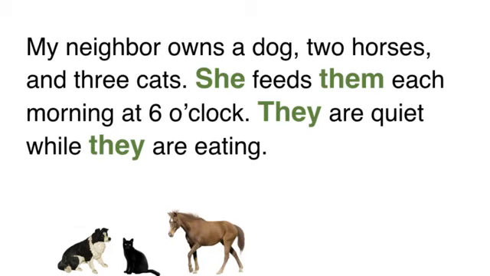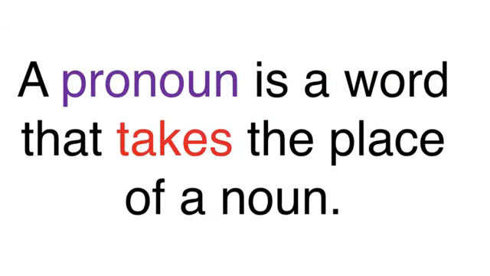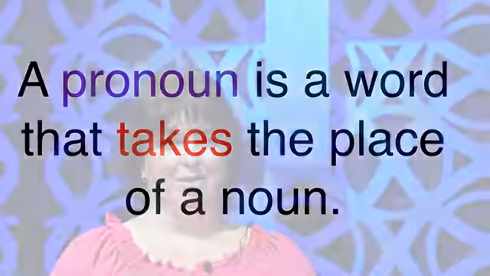My neighbor owns a dog, 2 horses, and 3 cats. She feeds them each morning at 6 o'clock. They are quiet while they are eating. So let's repeat the definition of a pronoun. A pronoun is a word that takes the place of a noun. Say it with me. A pronoun is a word that takes the place of a noun.